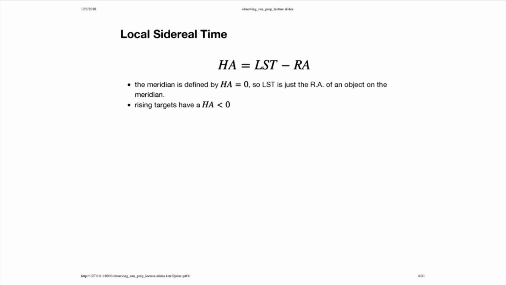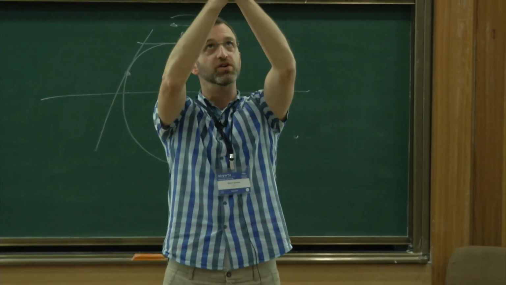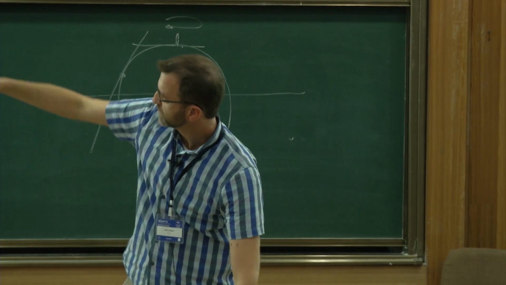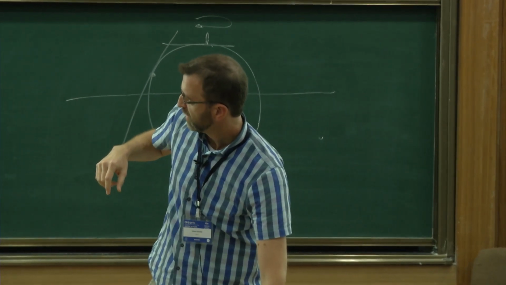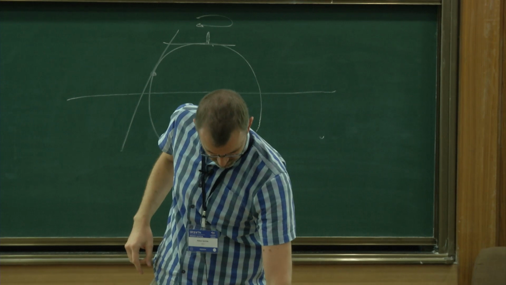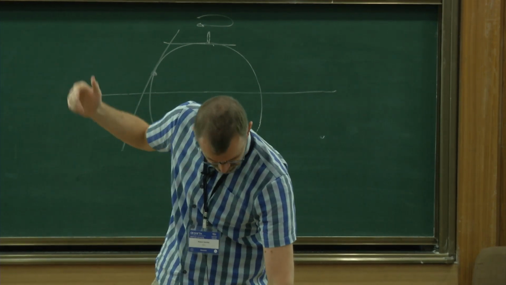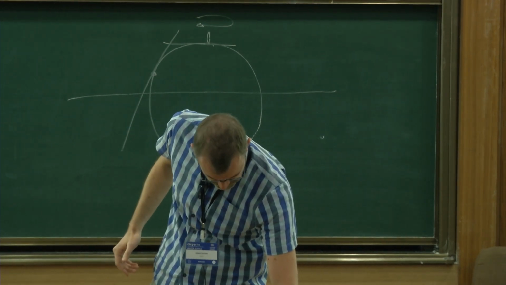All right, so the relationship between these two is thus. The hour angle is just the local sidereal time minus the right ascension. So what is the local sidereal time? That is the right ascension of an object that is on your meridian. So as time goes by, you've got targets rising in the east, and they get up to your meridian, so the right ascensions are increasing, your local sidereal time is increasing, and you can compute what the hour angle is using this equation here. Rising targets have negative hour angles by this definition. We could have defined it differently, but that's the one we're going to work with.